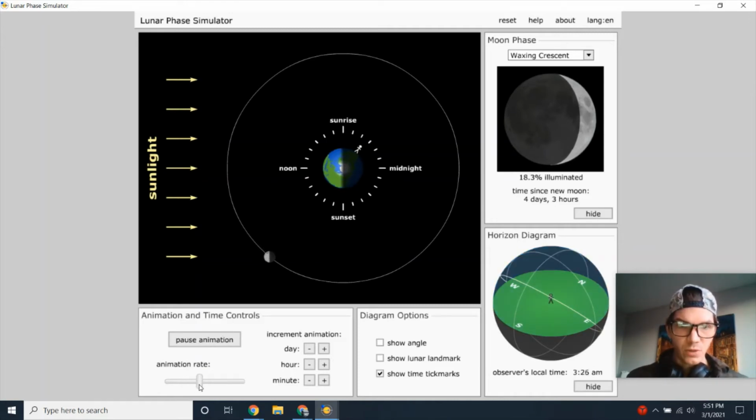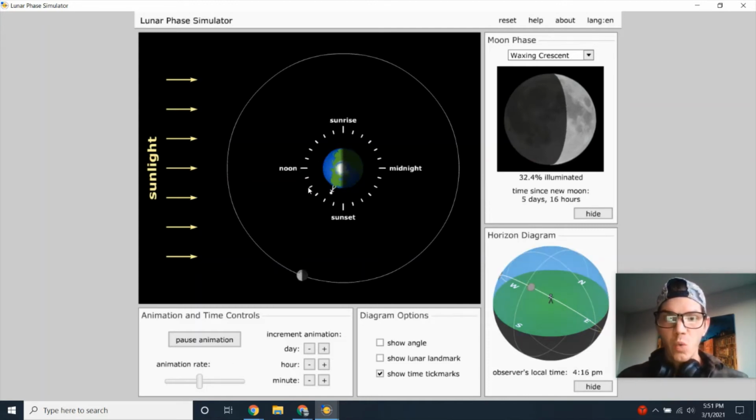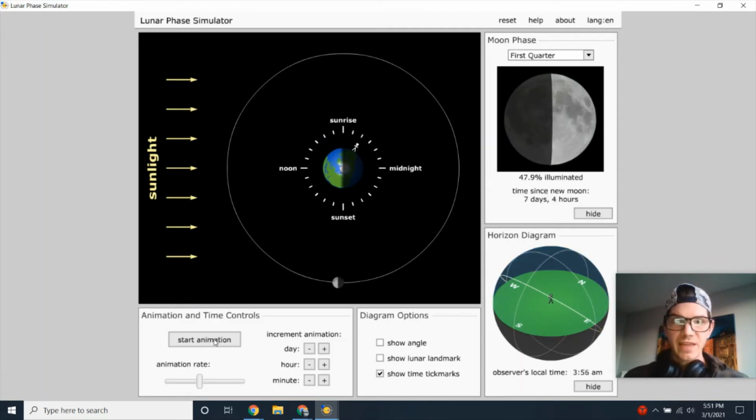So days will go by, the Earth will rotate. When the moon is at about a quarter of the way through its revolution, we have the phase called the first quarter. Now you can remember that name by saying it's a 1/4 of the way through its full revolution. Another way to think of this phase is that since half of the moon is illuminated by the sun, and you can see half of that half, you're actually looking at a quarter of the moon in this position during that first quarter.